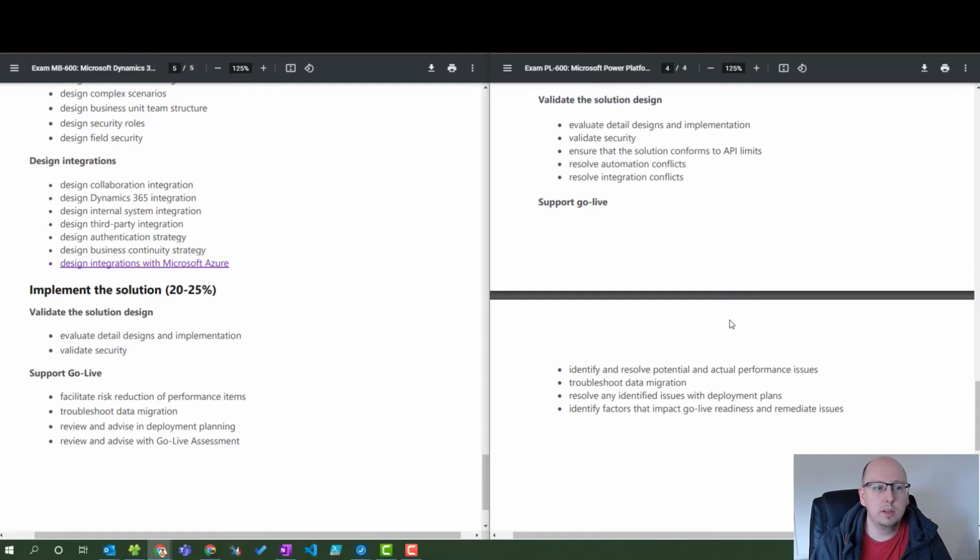So from reading through those skills, I would expect questions on Dynamics 365, all the first-party apps. I'd expect questions on the Power Platform, the Power Apps, so Canvas, model-driven, portals. I expect questions on RPA and cloud flows inside of Power Automate. I expect questions on PVA, questions on Azure, how you're handling that, security questions. I'd expect you to know quite a lot about the Power Platform to take this exam and to pass it. Microsoft are really pushing this solution architecture role and technical architecture role, so this is something that I think would be very beneficial for most people to do.